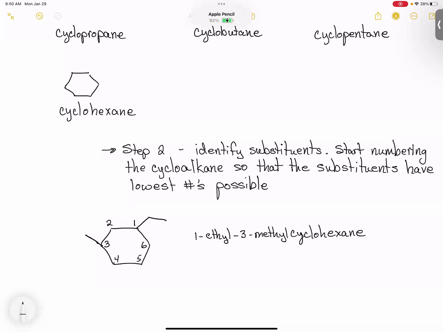Yes. So would it be wrong if we start numbering from methane? The reason we start with the ethyl instead of the methyl in that one is because ethyl is alphabetically lower. Any questions? That finishes chapter 12, which was my goal for today.